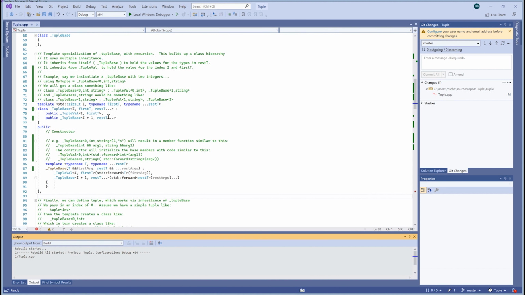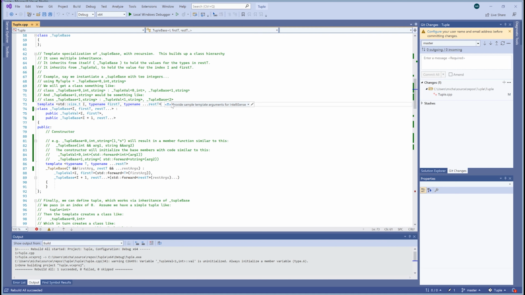The next thing to talk about here is tuple base. And tuple base is going to contain our values, our tuple's element values. So, for example, let's say I say using my tuple equals tuple base 0 int string.